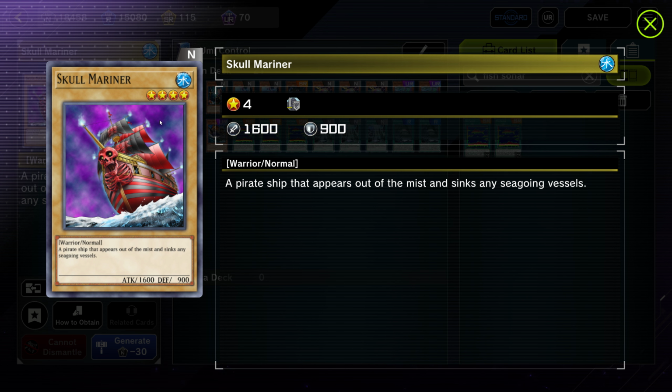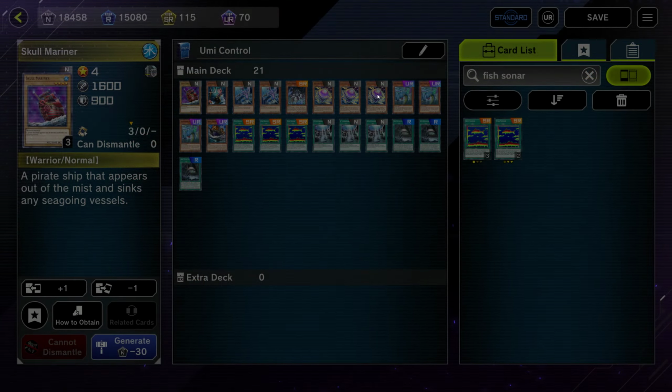Skull Mariner fulfills all your niches. It's literally everything you could possibly want out of a brick. And it's not even a brick, because this is a level 4, so you can literally normal summon this and it'll be a 1600 body, which can run over Sprite Elf, right? So yeah, it can run over IP Mascarena. It can run over a lot of things. So yeah, don't underestimate, this card is really good.